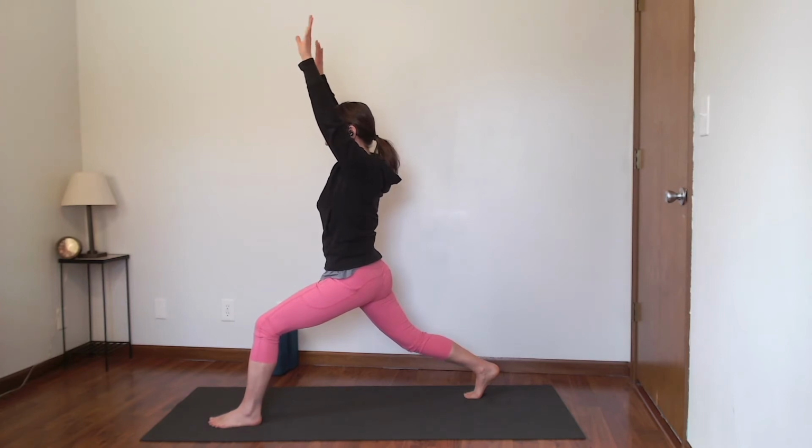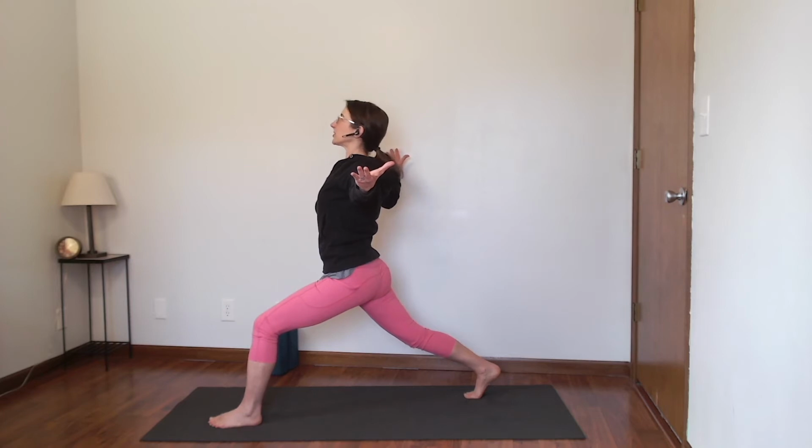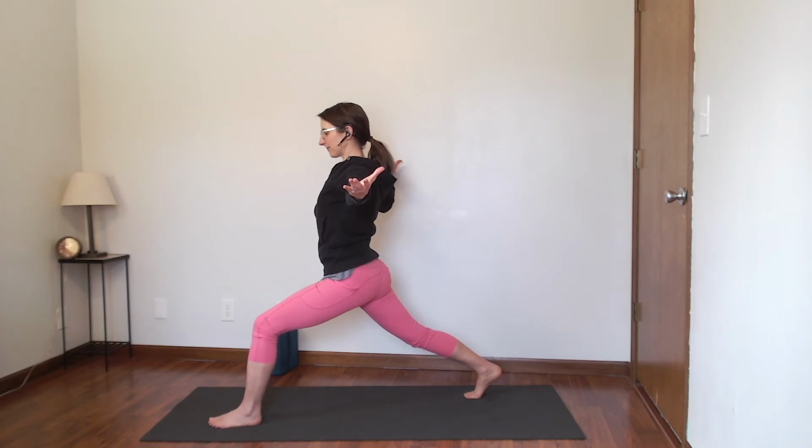And go ahead, open your arms up to a T at the side. Palms can face the ceiling. And really squeeze those shoulder blades together and open the chest. Option here to look up a little bit. Nice deep breath. Good, and go ahead, bring your hands into prayer at your chest. And this is always an option if it bothers you to have your arms up or out.